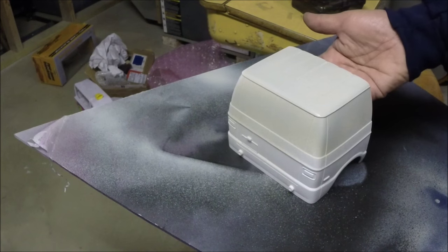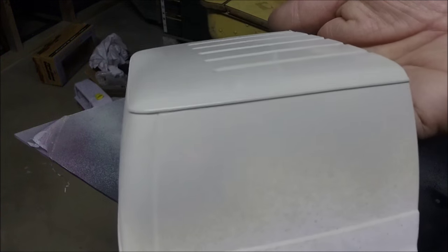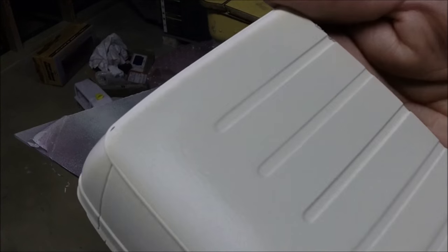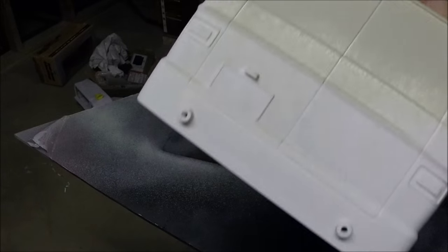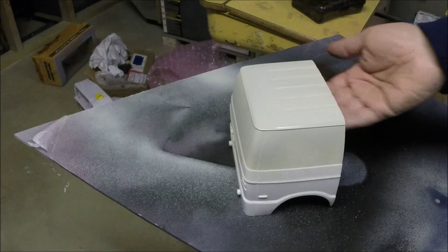All right, well, we're letting this dry for a couple minutes. Just kind of want to recap and make sure that I'm covering everything. You can see in the angle here, you can see that's put on pretty heavy and it's wet, and the other side where I dusted it on is dry already, and it's getting that flat looking finish. Then you can see on the side where it's white and then the gray. So I don't know how well this is going to show up on camera, but I'm going to do my best here.